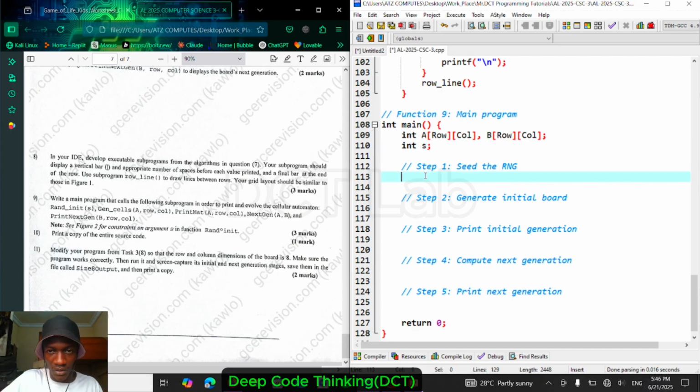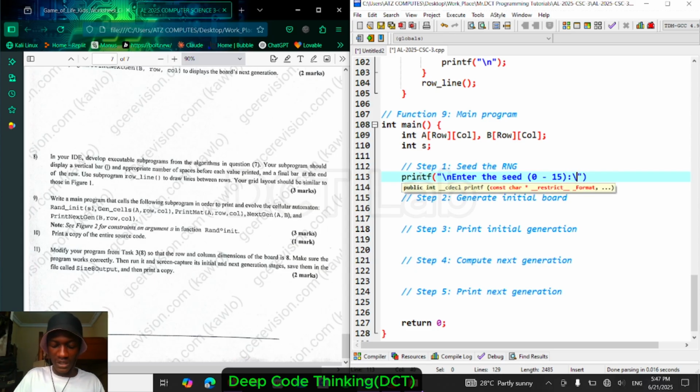Now in s, which is the seed that the user is going to enter. Okay, so step 1, we said seed the RNG, which is random number generator. So we need to first of all call this function RNG. Before that, we need the user to enter the seed, right? So \n for next line, I'll say enter the seed, and to make the user know that it's between 0 to 15, because it says s greater than 0 and less than 16, so it should be 15.